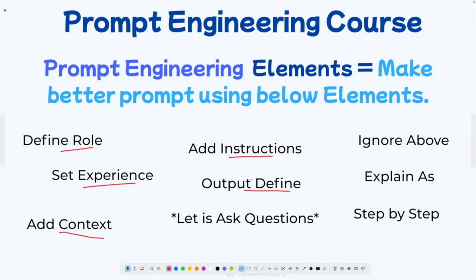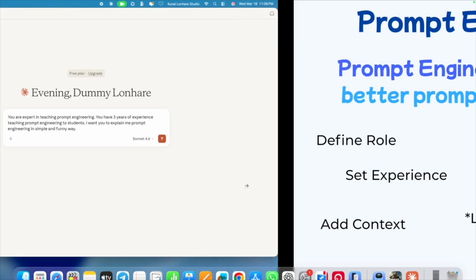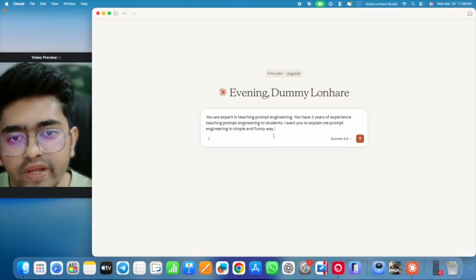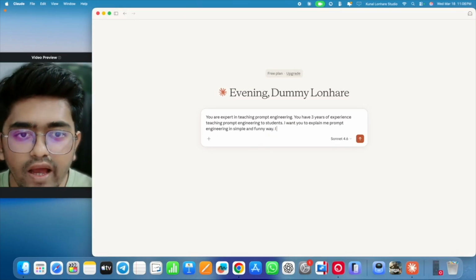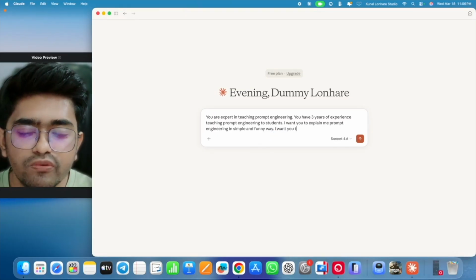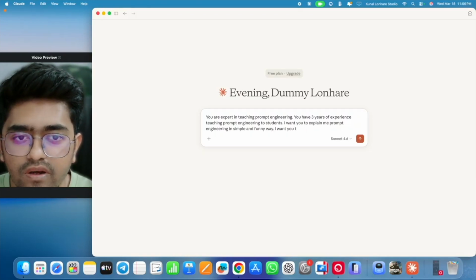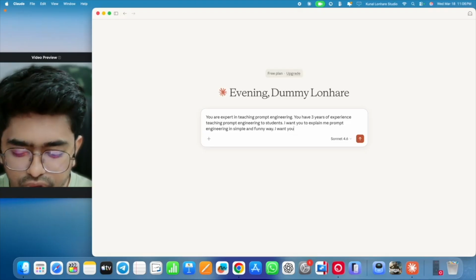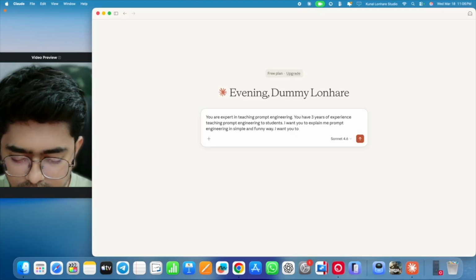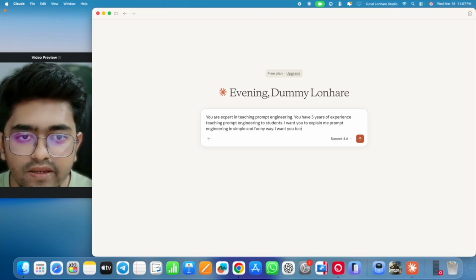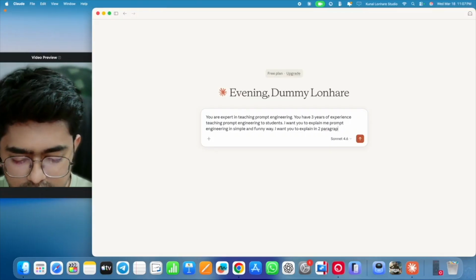Now what I can do is that I can also define the output. So for output I can say, I want you to explain in 2 paragraphs with emojis.